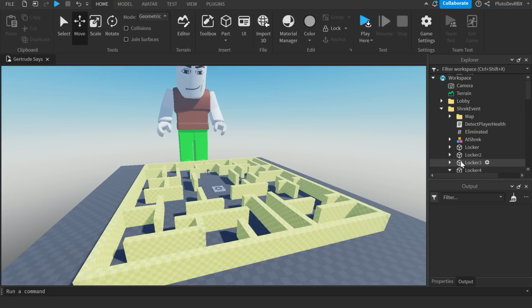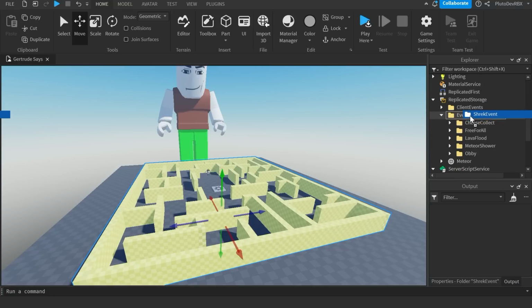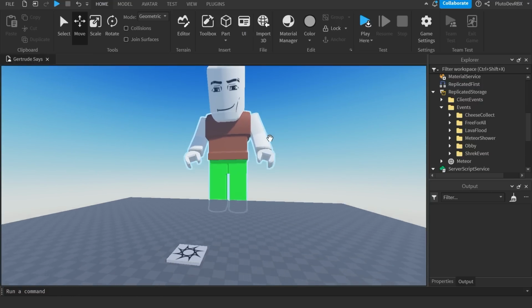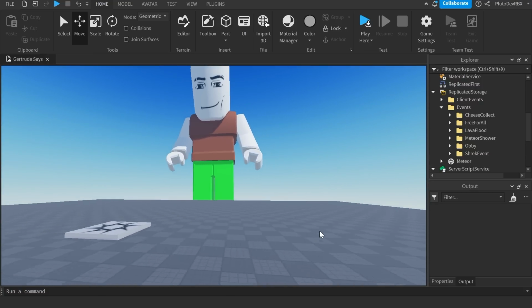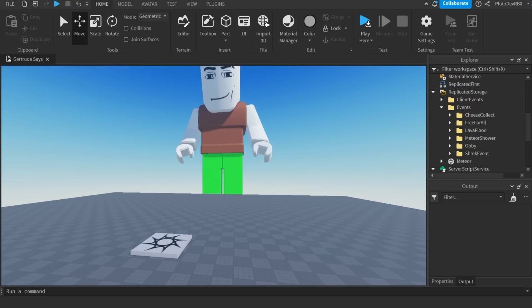Alright, that was all the bugs for the day. And okay, what did we do today? We added meteors. We added a meteor event. And we added some other cool stuff as well. You know what I'm trying to say. Alright, now what I really need to do is playtest the meteor event.